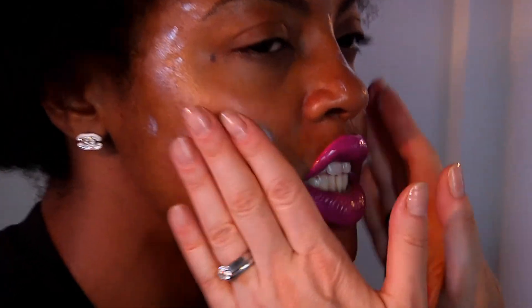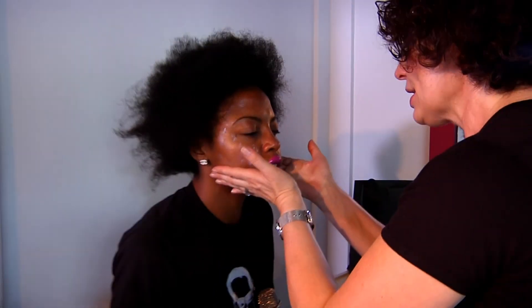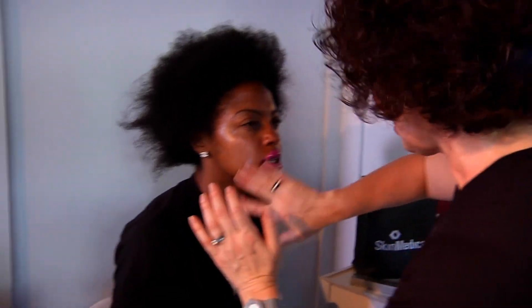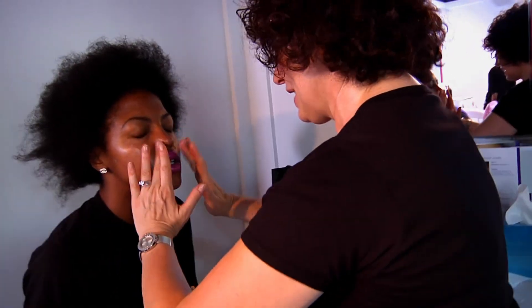High sunscreen — SPF 20. That's what you should wear every day — SPF 20 — regardless if it's sunny, rainy, or cloudy, it doesn't matter. You have to protect your skin from UVA. So if you want to keep your gorgeous face and beautiful skin as gorgeous as it is, use SkinMedica for years and years.